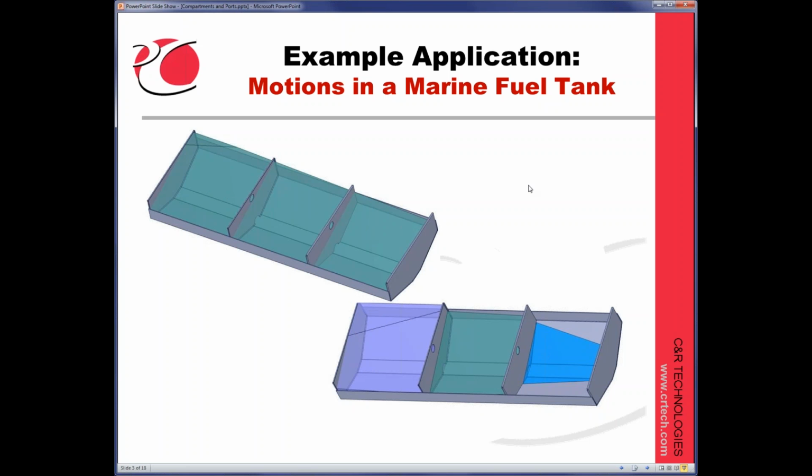So this is the kind of problem we're going to be attempting to analyze with compartments and ports, and I'll show you this in more detail later. But for right now, I'm just trying to get across the idea of the kind of applications you might attempt with these new tools. For example, what if your design question is, here's the outlet here, what is the temperature of the fuel that's going into a pump during the voyage?